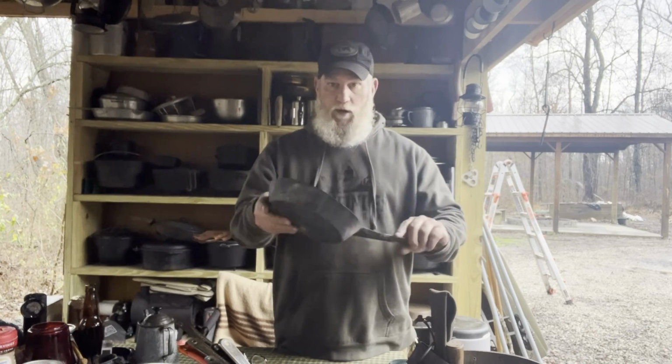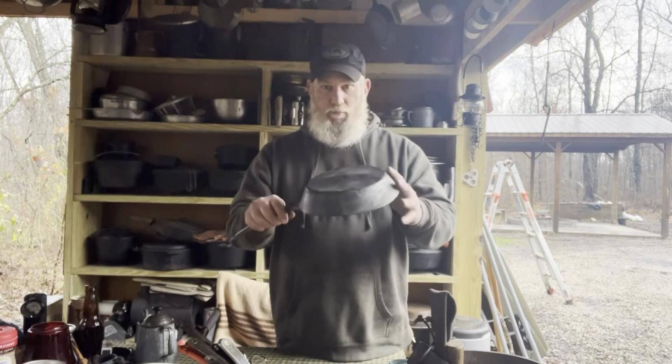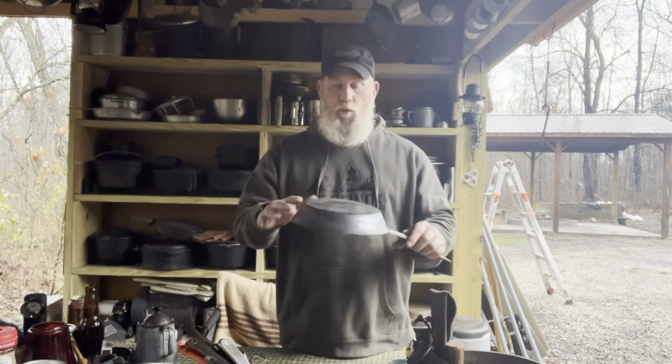It's been completely stripped now with fire, but the bottom has a lot of rippling and warping in it from when I got it. The fire that I put it in didn't do that. It wasn't in there long enough for that. This thing's been warped over time.